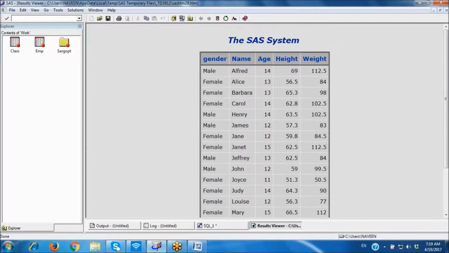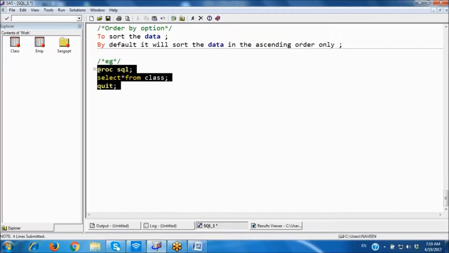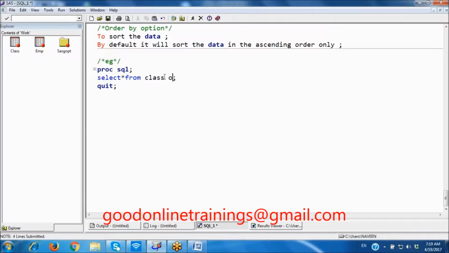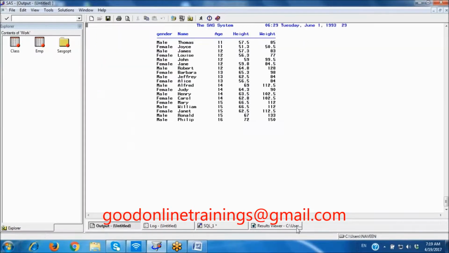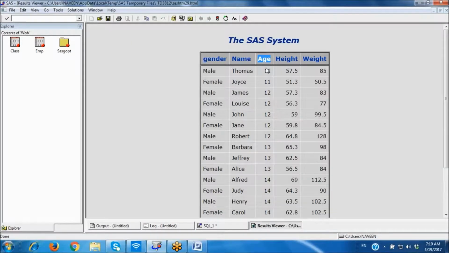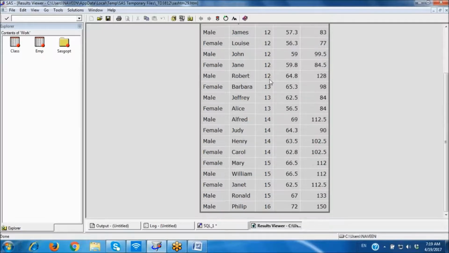Data is not in the sorting order according to the age variable. Now I want to sort according to the age variable while printing. So here you can write order by age. So by default it will sort the data in the ascending order. So age increasing order. So from 11 to 60.